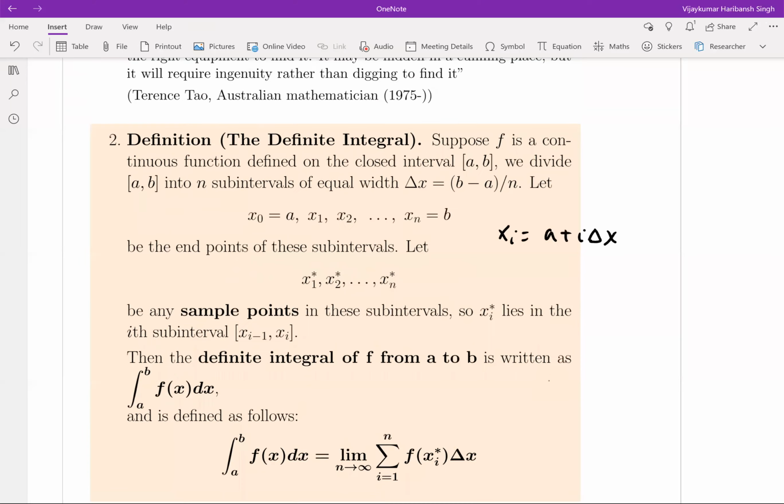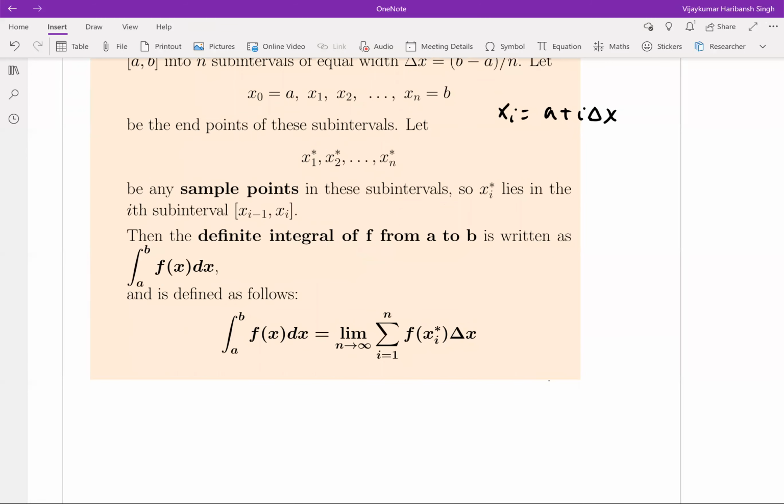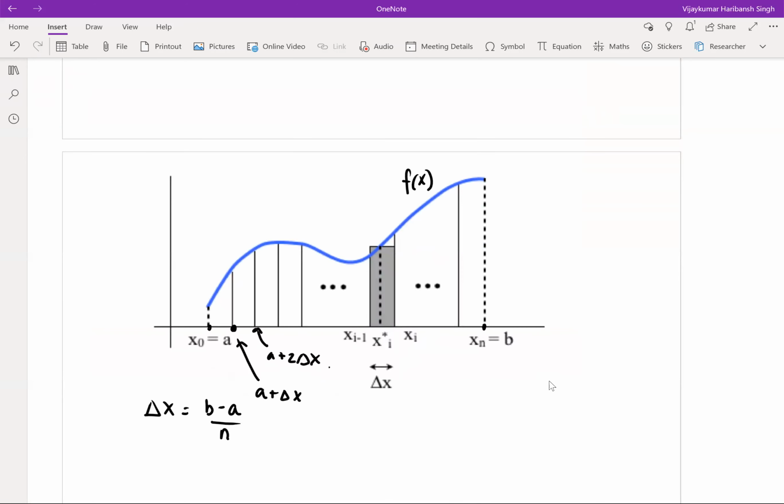This gives the endpoints. Now recall we took the left hand point for the height once and the right hand point for the height once. In this case, we'll choose any point. You saw that the left hand point gave us the same area, and the right hand point also gave us the same area. So we'll choose xi star to be any point in the interval x0, x1. Any point, it doesn't matter, as long as the function is continuous. It will give you the same answer when you take the limit, and then you construct this rectangle.